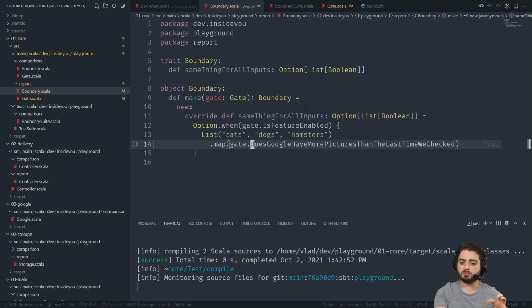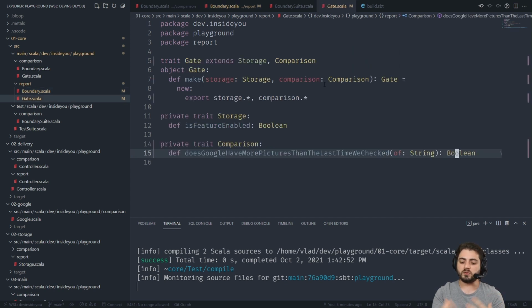Okay, and the only place where you will create all of these conversions is going to be here, right? So you can rename this method, you can change the input types because you can adapt the input types before you call into the other boundary, and when stuff comes back from the other boundary, you can convert it. And this is where things like chimney and monocle and other macros-based things come into play.